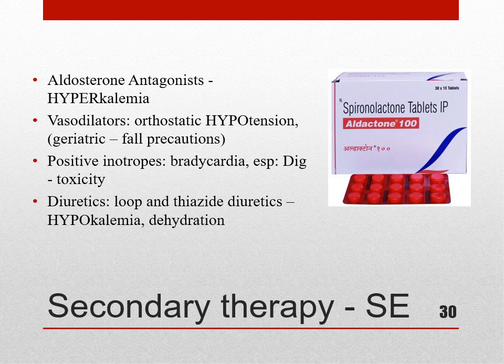Just like your beta blockers, the heart rate needs to be over 60 before you give the drug. The other thing with digoxin is that it has a decimal. So you shouldn't be giving 1 milligram of digoxin. It should be 0.125, 0.25, 0.5. There should always be a decimal when you give digoxin. Diuretics, of course, we talk about dehydration and hypokalemia because it is going to pull out that potassium. So with your loop diuretics or your thiazide diuretics, you will cause hypovolemia as well as hypokalemia. So you do need to be careful when you give those diuretics.